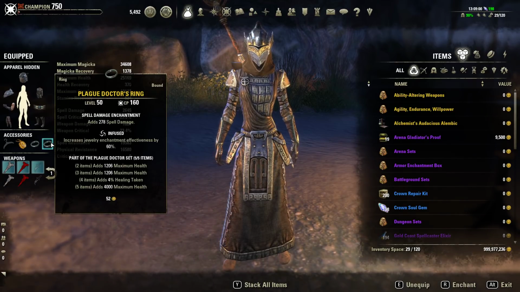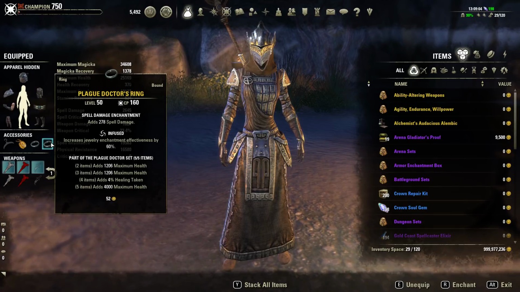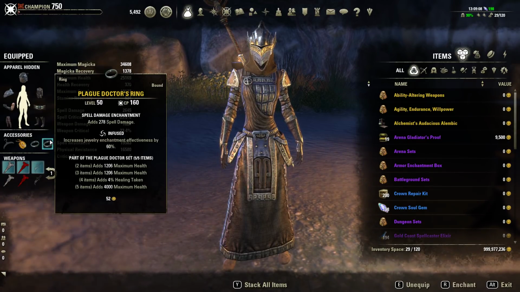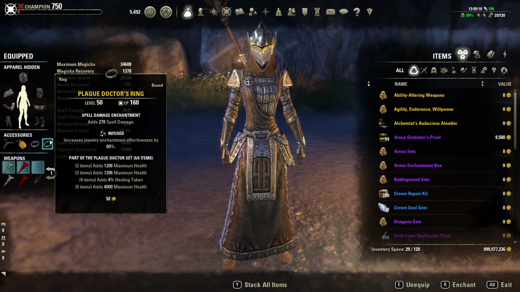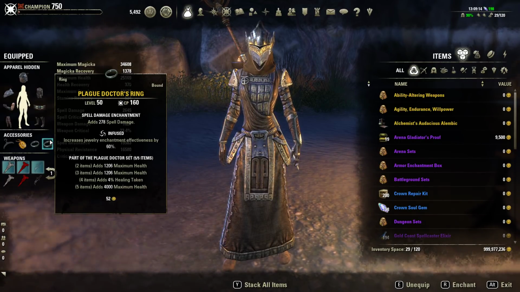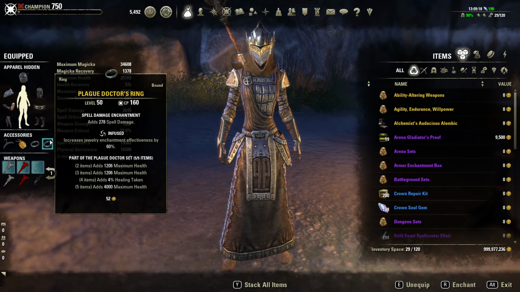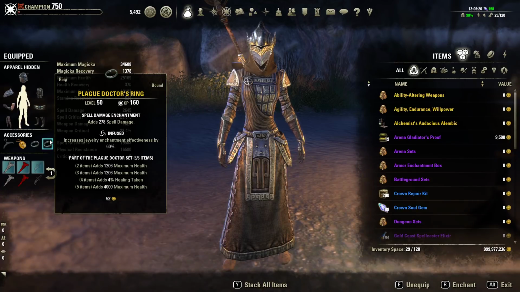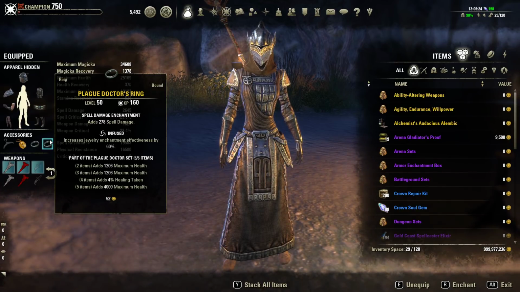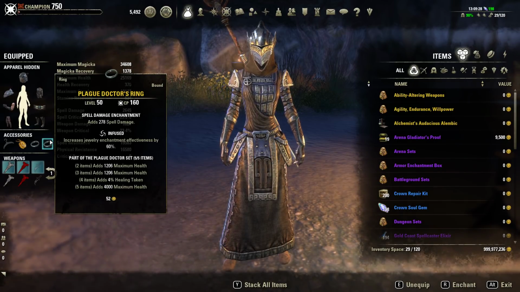Next up, we are using 3-piece or 5-piece Plague Doctors, and on the jewelry, we are using all infused. The reason I chose Plague Doctors is it just gives you enough health to make you not need anything else. So you don't really need anything to give you more, because Plague Doctors just gives you exactly what you need. And with that 4% healing taken, it really plays well with this build in survivability. Also, the max health helps.